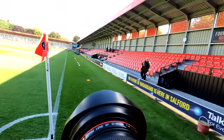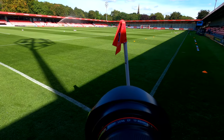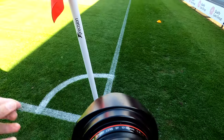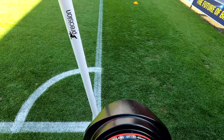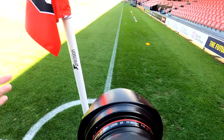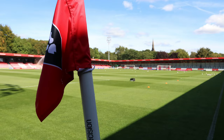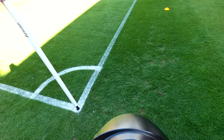Excuse me, whittering away to a photographer I know while taking these shots, but I was just trying some corner flag shots, which often work pretty well. Today they didn't, because this flag was just full of water from the sprinklers, and wouldn't stand up to show me the club logo of Salford. So it was a little bit wasted on this occasion. But the sprinklers and the sunshine did allow me for some cool other shots.